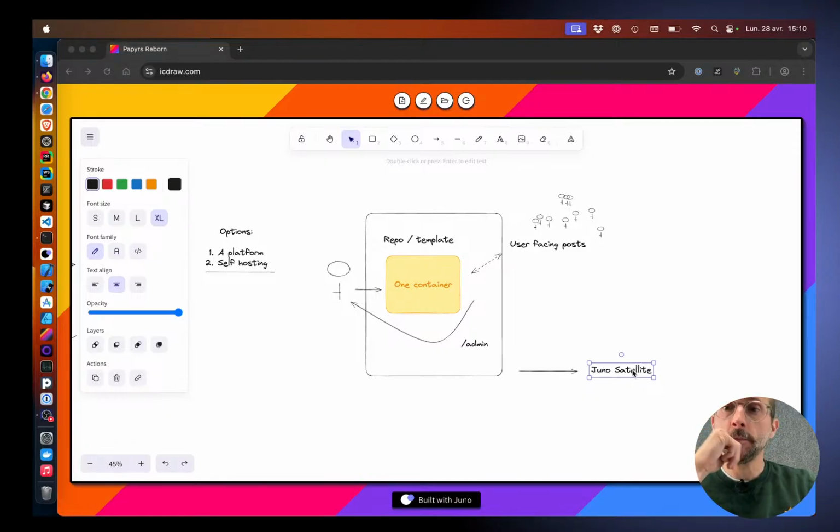So yeah, I don't know if it's a bit too abstract, but that's where I want to go. I hope it kind of makes sense. My idea is that you can basically just clone the template, open a satellite, deploy, boom, you have your own blog that is live. That blogging platform is yours and contains the front for your readers and the admin route for your editors, so that way you can edit posts everywhere. And yeah, hope it makes sense.